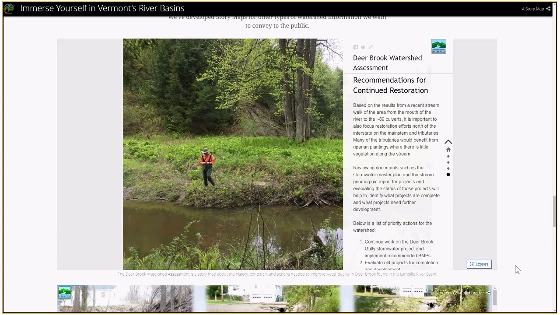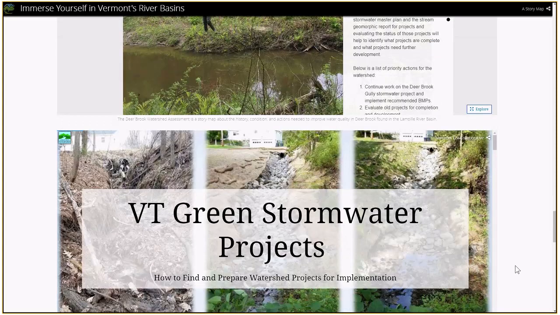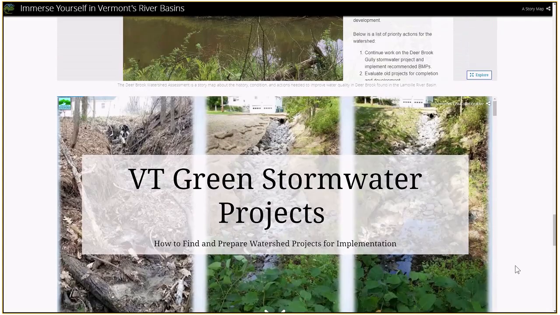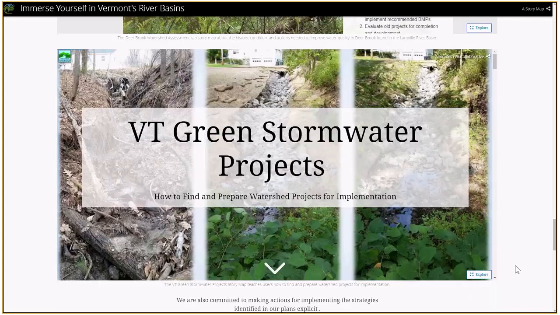And I don't know if any of you have used DEC's website, or I would say any government websites. When you're looking for information, it's not easy to find. We have so much information, and to be able to make everything easy to find is really difficult. These story maps, if you have a particular audience that you're looking to talk to, provide you with the ability to put it all in one place, all the links and everything that you want to convey, put it into a nice little package and give it to somebody so that they can learn a lot about something that they're interested in.